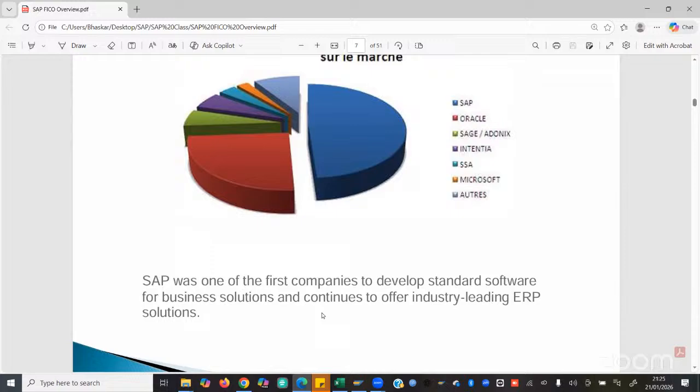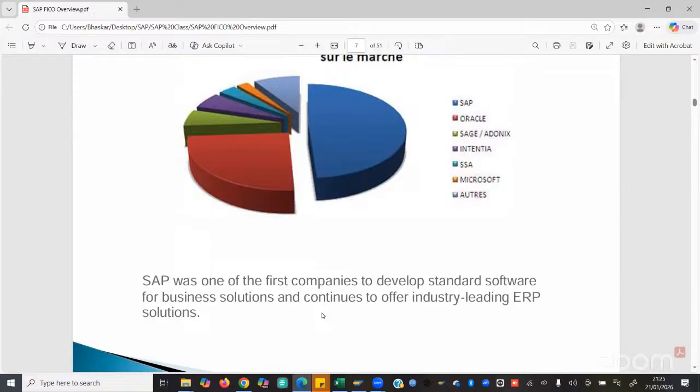That's why there are so many features in SAP. That's why most of the big companies prefer it. In the US, almost all Fortune 500 companies, meaning a turnover of almost 1,000 crore dollars, almost 99% of them use the SAP application. Why?